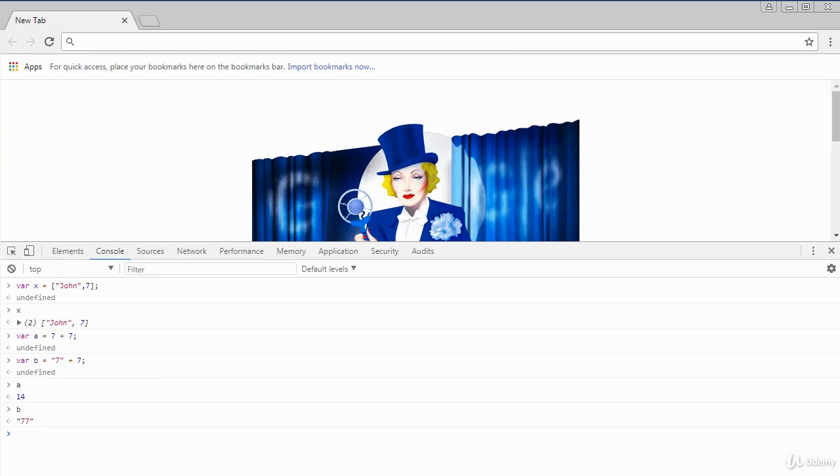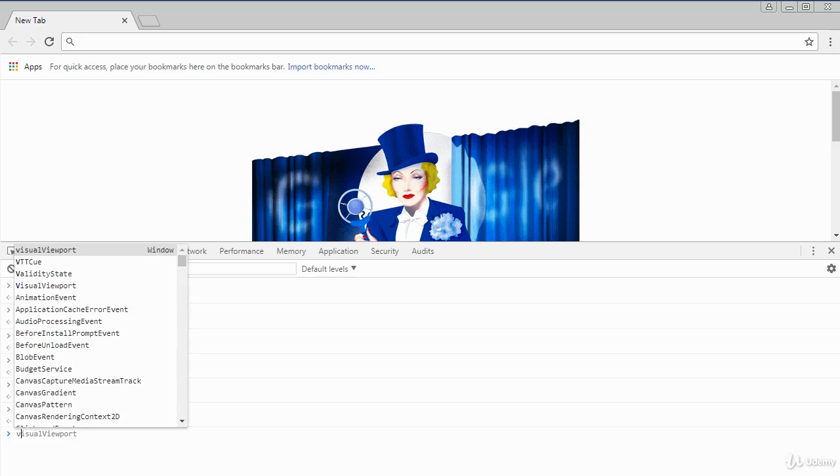So you got to be careful when you're doing calculations so as not to mix a string and a number if you don't want unexpected results. It's okay if you're expecting the values that get returned, but if you're not expecting it, then you need to be cautious when you are mixing a number, for example, and a string.